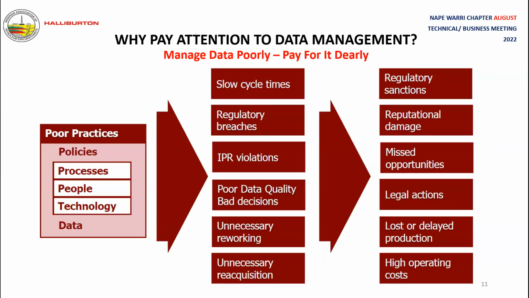Okay. I'm paying much attention to data management here because, as this sentence says, if you manage your data poorly, you pay for it dearly, okay? So when you have poor practices and policies about data, what happens? It will introduce slow cycle times into your system. You will have regulatory breaches. You will have other violations, poor data quality, unnecessary work, and probably reacquisition, which is a lot of money.